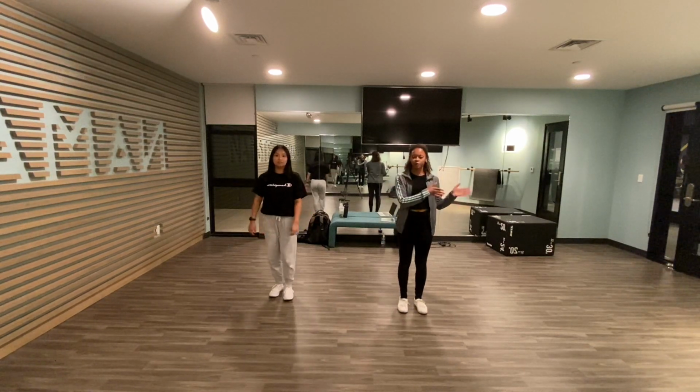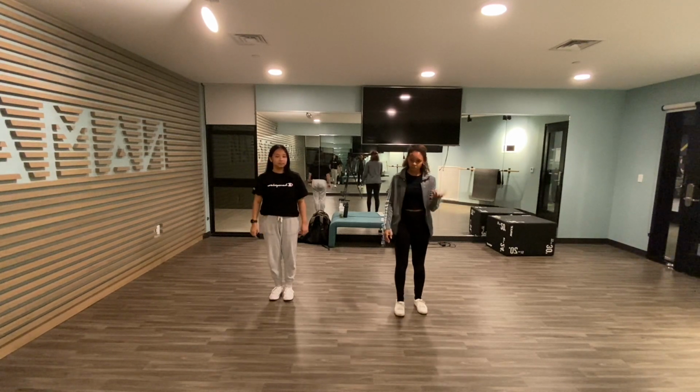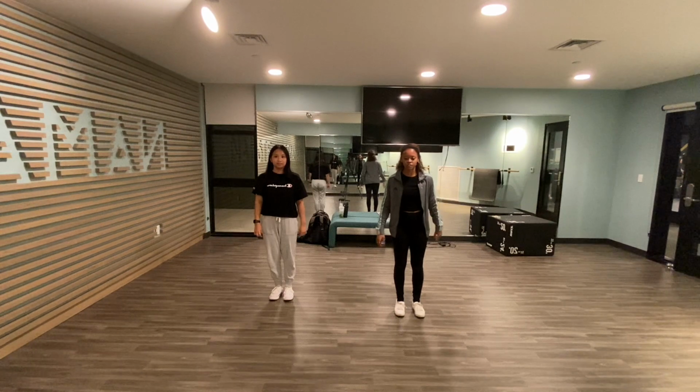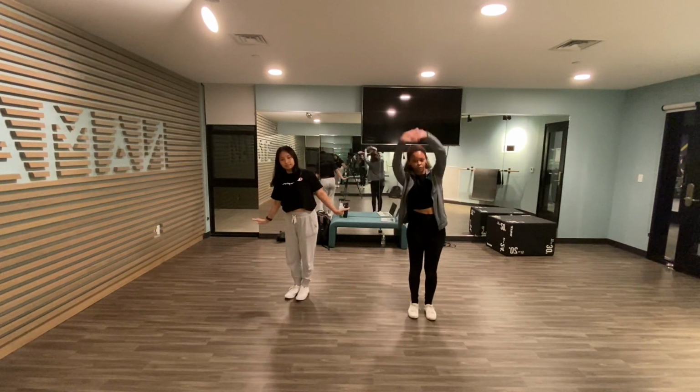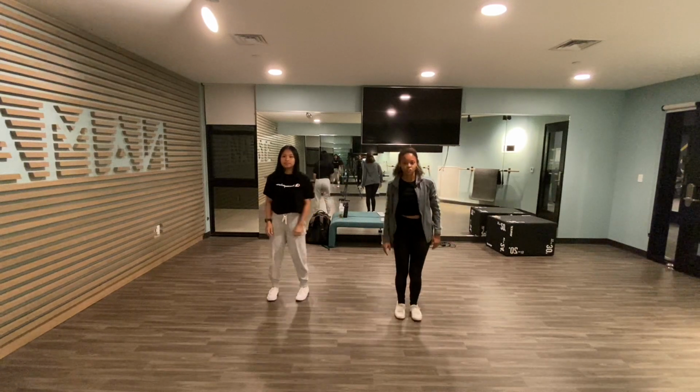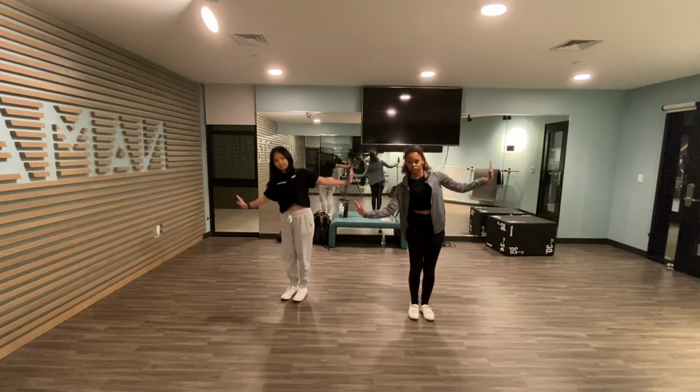So we'll break it up into three parts, and I'll go through the movements first, and then we'll try it at 75 and then 100. The first part, beginning with our last chorus, we're going to start on one, and you're going to jump to the right side, and your arms are going to kind of circle as you do it. So you're jumping and leaning, and at the same time, your arms are making kind of a circle.